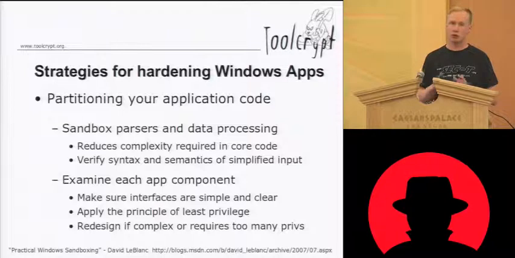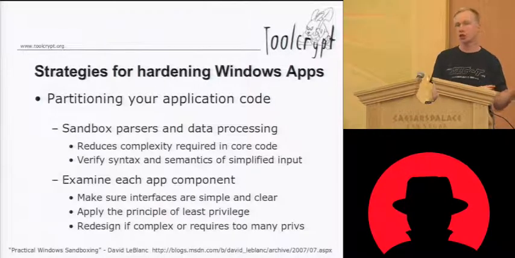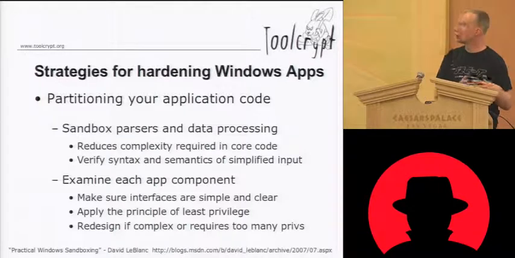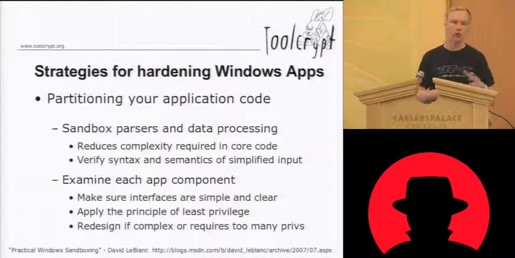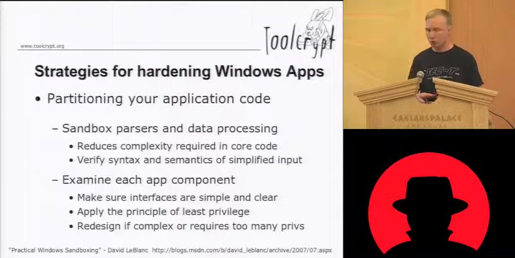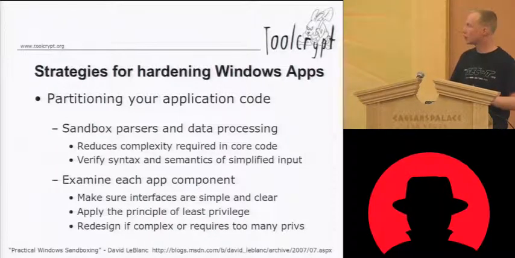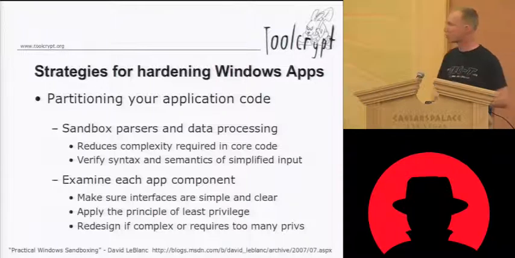That's pretty easy for me to partition off and compartmentalize, so that code, which might be doing some hairy stuff, because parsers are always difficult, can run in a lower integrity level process with a restricted token and all of these mitigations that we've talked about, or security features as I call them.